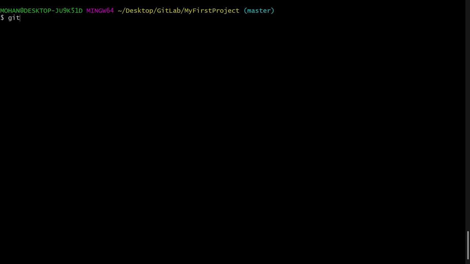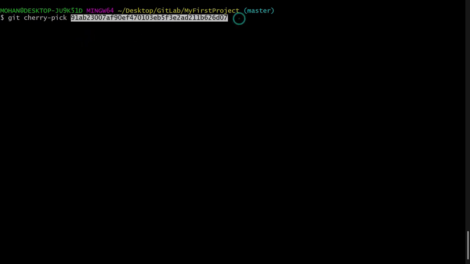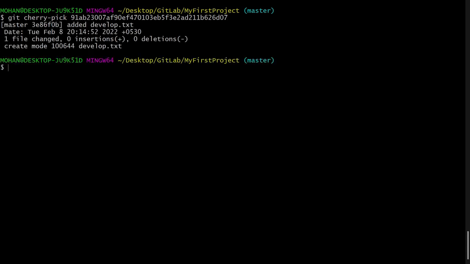Then we have to say git cherry-pick and the commit id that we copied. So this will apply the cherry pick, right? Now we have to push these changes to our master branch. So here I will say git push origin master.